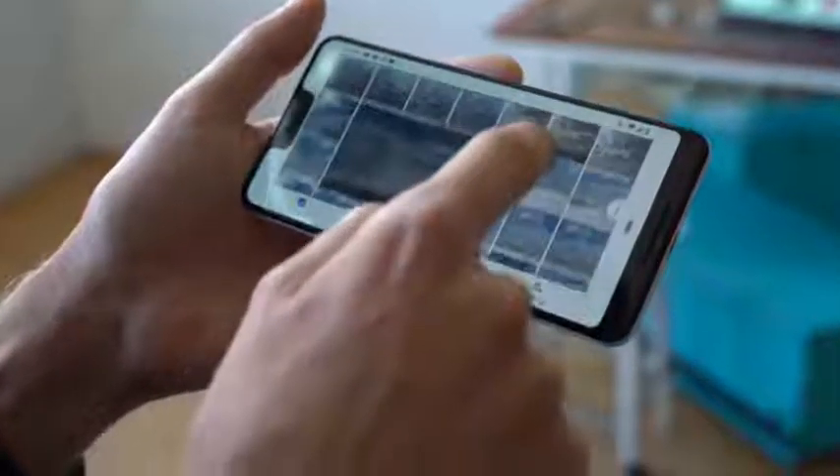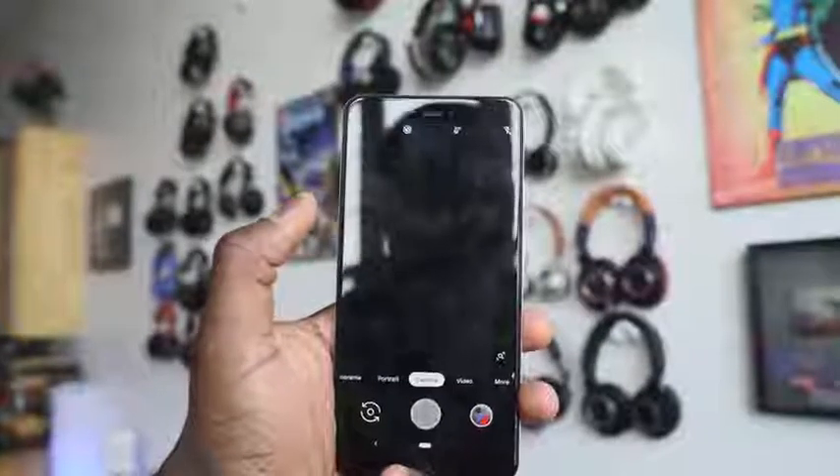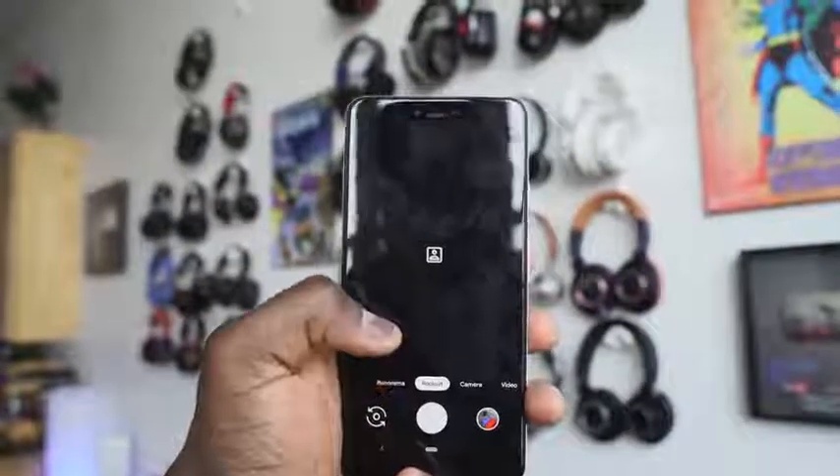I feel that those problems will transfer over. And if the rumors are true that the camera is the same as the Pixel 3 and 3 XL, I am happy and sad. You're going to get really great pictures at a price where it might take 12 to 27 seconds to take a photo, or like me, where the phone has to restart every time you take a photo. It's not going to have wireless charging, which is fine because it's a cheaper device, but I have a feeling the hardware build will still be the same because it looks the same and it looks like they haven't fixed those issues.